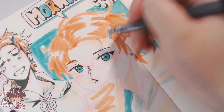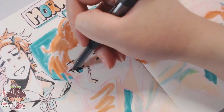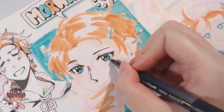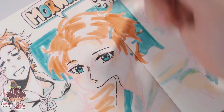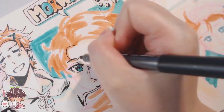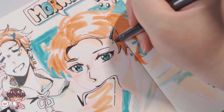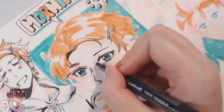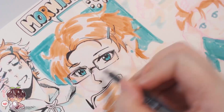But for the doodles, the one on the very left that we started with, I just wanted him to look like he's just woken up, kind of tired. I was going to do a sequence of activities in chronological order, but it didn't work out because I don't sketch directly from left to right. I actually started with the sketch in the middle that you're seeing me line right now, and then I did, I think, the ones on the right, then the one on the left.